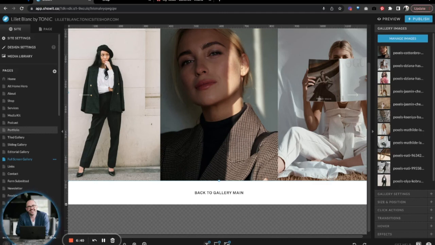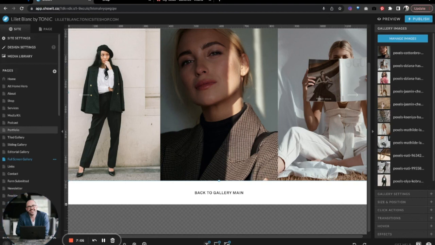So anyways, lots and lots of options there depending on your work. Oftentimes what people will end up doing, especially if you're a photographer, is use the tiled gallery for featured projects where you're doing more coverage, maybe a featured wedding. And then you would probably use the sliding gallery for, these are my weddings, and this is a highlight of my work.